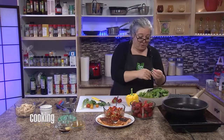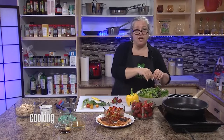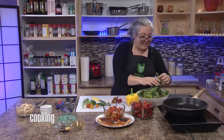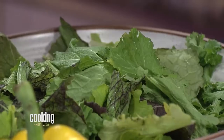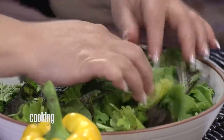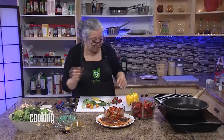And it's also a really great part of the salad because I've got all the different flavors of the different kinds of greens that I have in the salad. So that is going to add another layer of flavor, which, you know, I'm always saying this to you. You want to build on the level of flavors. So I did a little bit of a pre-tear beforehand. So now I've got my lettuce. It's all ready to go. I'm going to put that over here.